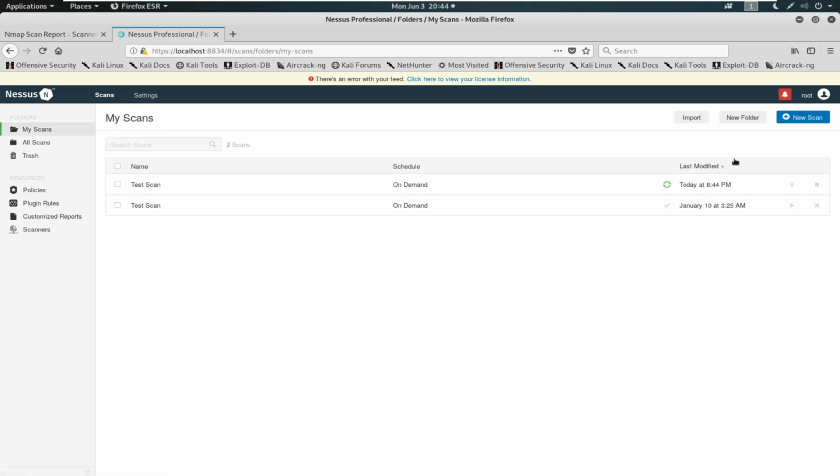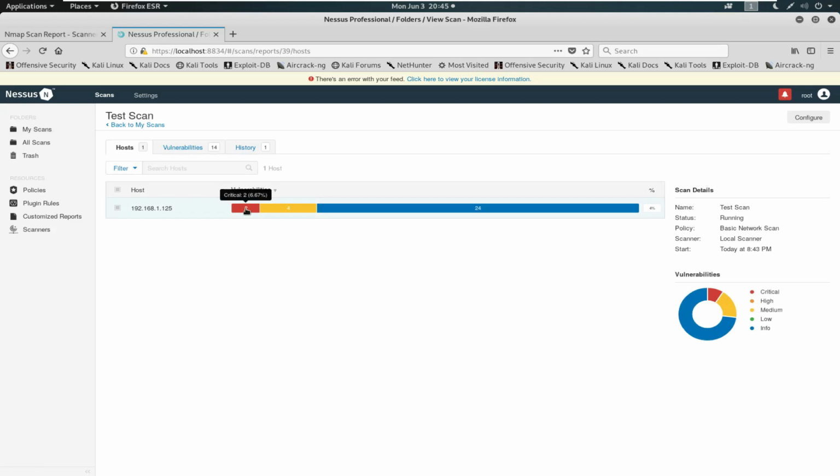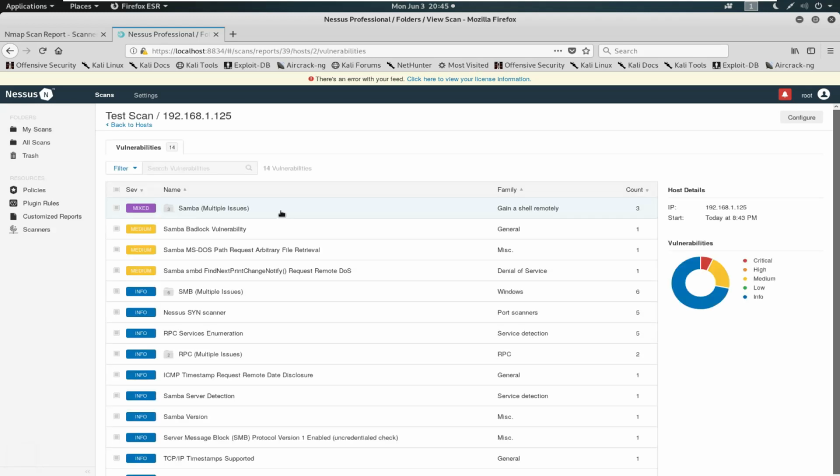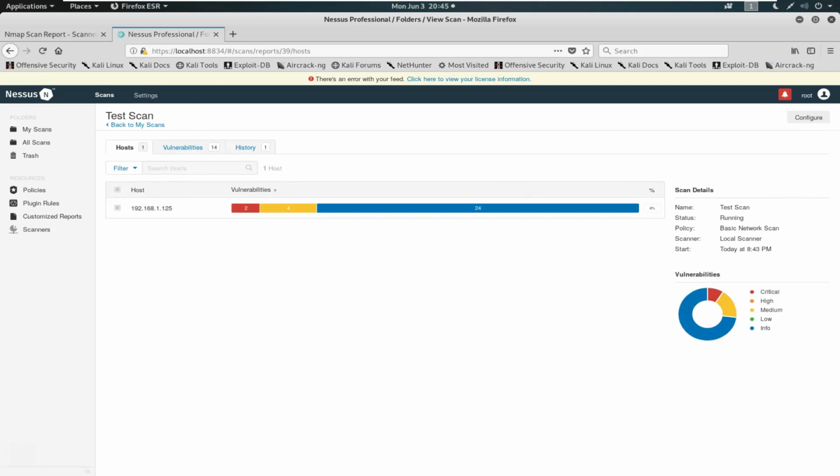So basically, we can confirm that we have a Samba vulnerability, or in Windows they call it SMB, which stands for Server Message Block. You can check every single result from this scanning tool. Just leave it running.